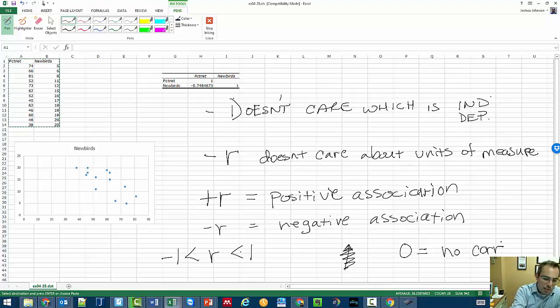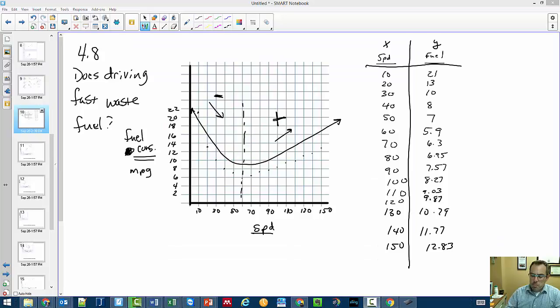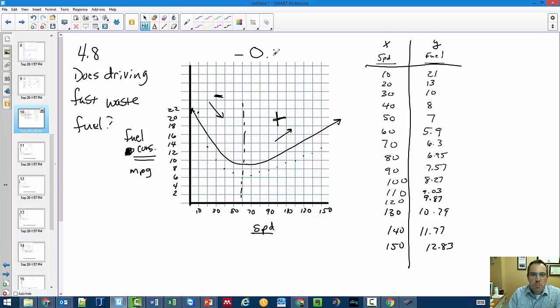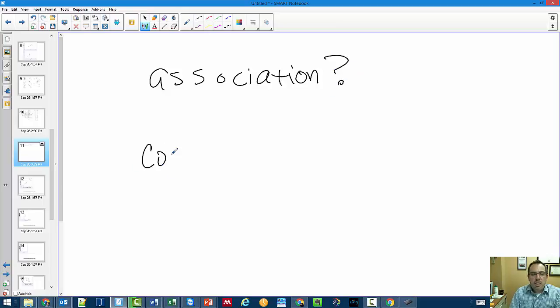All right, so let's talk a little bit about the association. And you can look in your text also on page 104. So remember when we were talking about this picture and we were saying with the speed and gas mileage that there was no correlation. We did that a couple of times. We measured it out to be about negative 0.17. It was so close to zero. There's no correlation here. There is a strong association though. The speed really does seem to determine something about the gas mileage. I think gas mileage does have a relationship to speed. It's not a positive relationship, it's not a negative relationship, but there is a relationship. So I guess what I'm pointing out is to be careful when you're looking for something, to say, is there an association and is there a correlation?